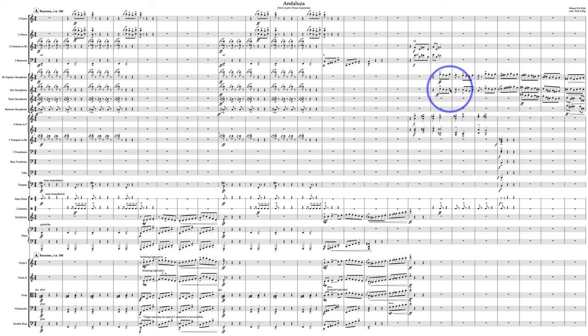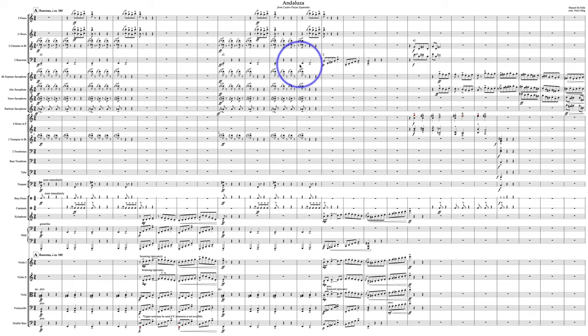The most important things to talk about in this score are going to be texture, balance, function, and a bit of instrumentation. As far as the pitch weight being stuck in the upper middle register of the piano for too long, you've addressed that by spreading out the harmony across the orchestra — so that's really taken care of. As for the thematic material repeating quite often and possibly sounding repetitive, you didn't quite change things around that much. You might want to consider withholding certain elements the first time and introducing them the second time so it isn't just two pairs of two-bar phrases.